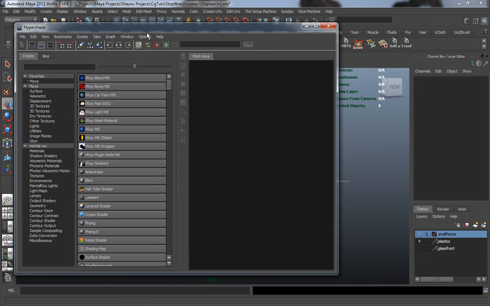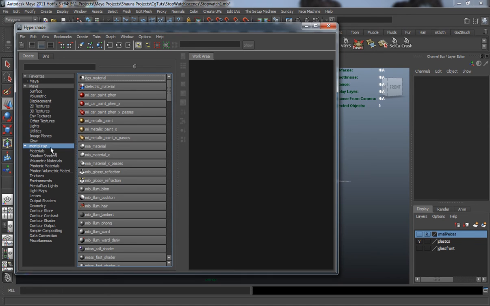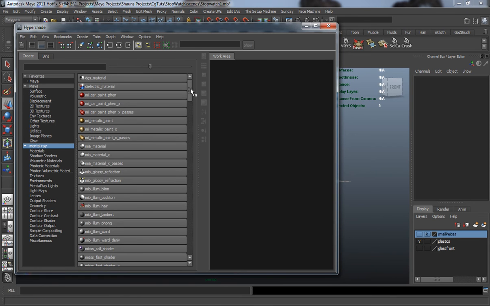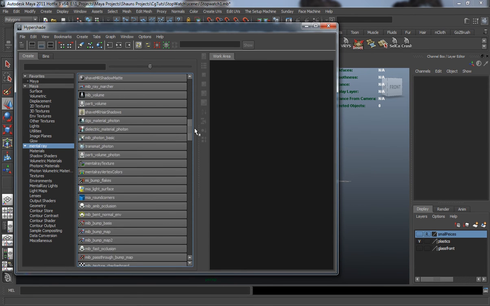Okay, so let's come up here to Window, Rendering Editors, Hypershade, and we're just going to load our Hypershade node here. Okay, and I'm just clicking on the mental ray portion here so that we only get access to our mental ray nodes. Now you can see right away where we have a ton of mental ray nodes that ship with Maya. Now there will be a little bit more mental ray nodes in Maya 2012 and Maya 2013. I'm fairly sure that they've added some more utilities and some more nodes into the mental ray system, but for the most part you can see where we have a ton of mental ray nodes, and it would take me way too long to sort of explain all of them to you.